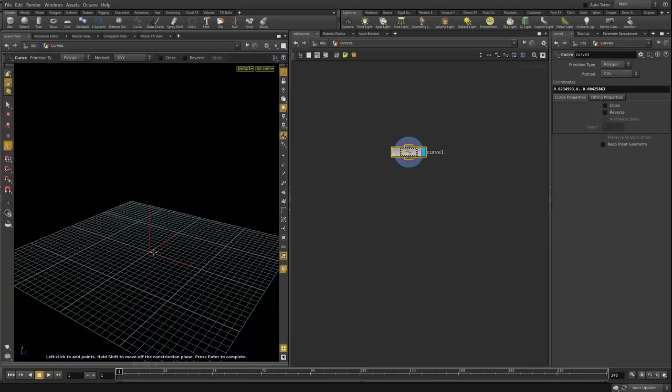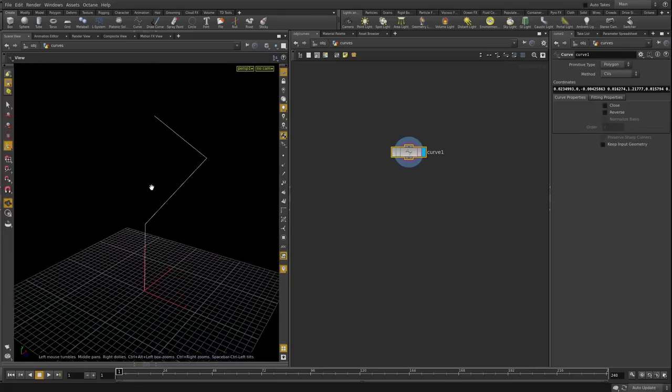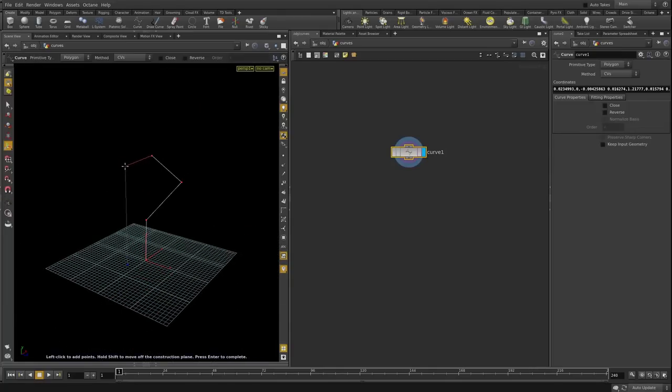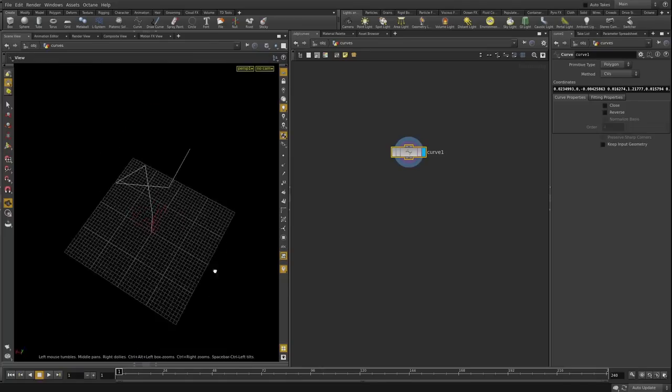If I now move around, I'm always on the ground plane. And let's say I go here, and if you then hold down Shift, you can change the height level of your curve. And if you release Shift again, you will stay on this plane. And you can see this very nice visualization in the viewport. So let's click here, second point, and just try to draw an interesting shape. Maybe something like that, and like that. Okay, this is my curve.